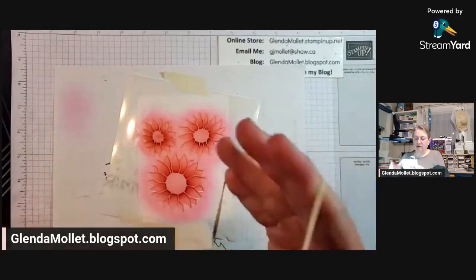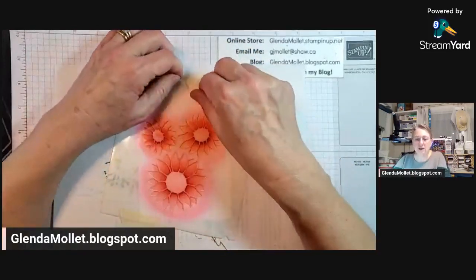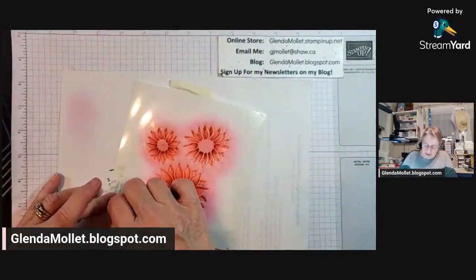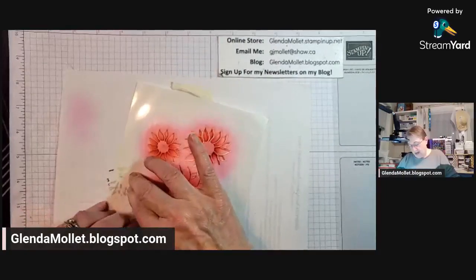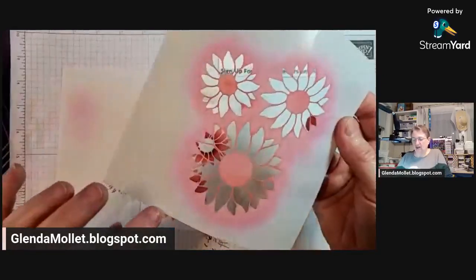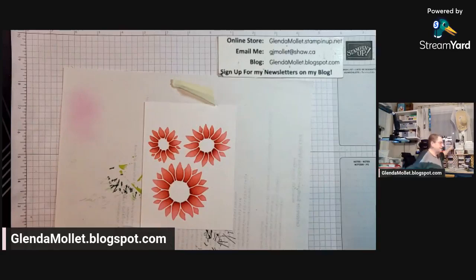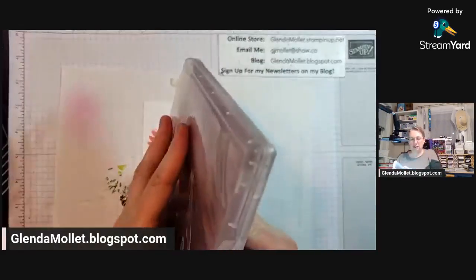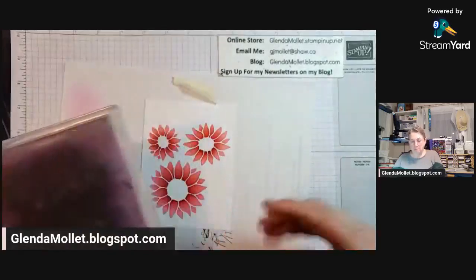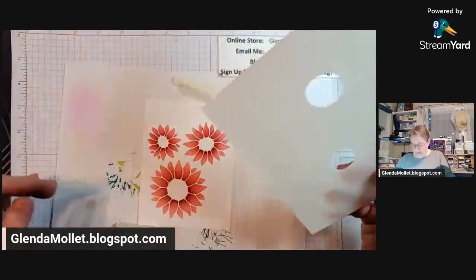And we're going to follow with some cherry cobbler in the center. So I have to take this off. Yes, Janet. To clean my stamps, I have this Simply Chamois. Oh man, this tape. You know how it gets when it gets old and all the sticky comes off? That's what it's doing. I know mine's really old and dirty, but I still use it. So this is what I clean my stamps with when I'm in the moment and creating all day.